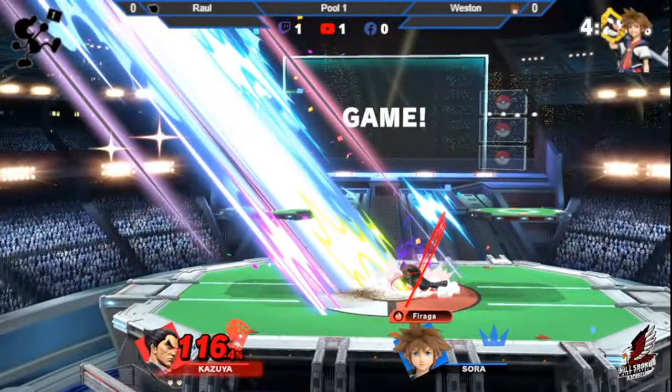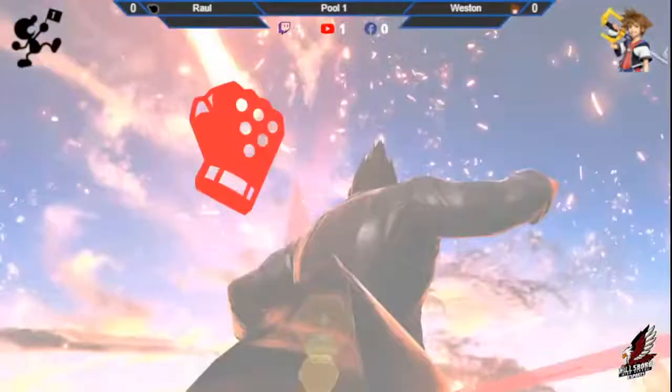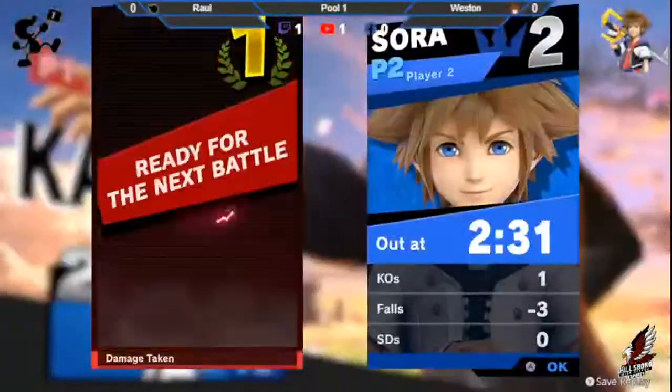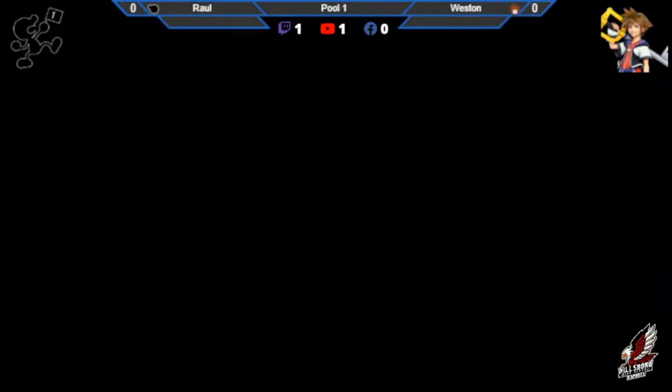And that's the final game between Weston and Raul. Actually, no, Raul took that game, so it's 1-1. So here we go, the final game between the two of these.